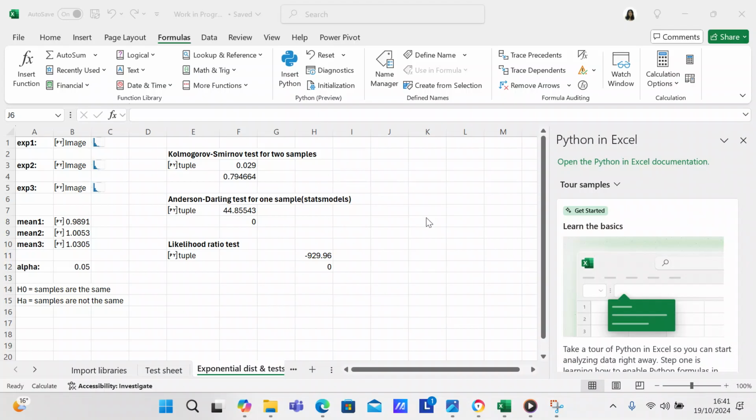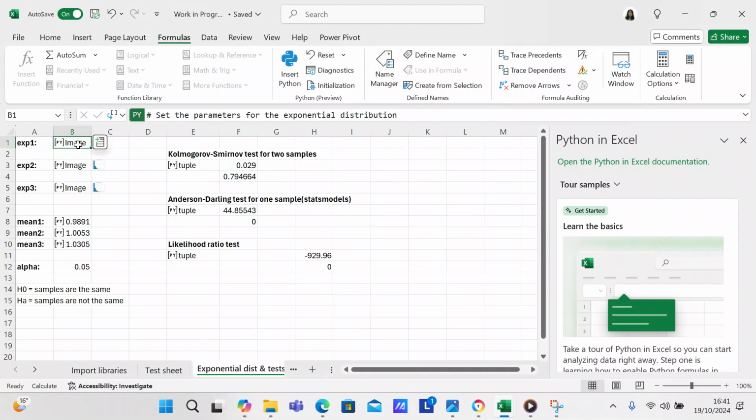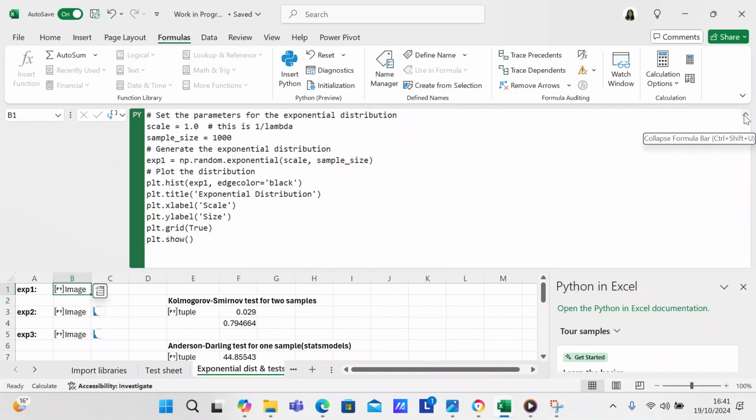Okay, so the first thing we're going to do is create a distribution. This is the Python code that we use to create the distribution. I also want to say that in the very first spreadsheet of this workbook, you need to import all of the libraries that you're going to need.